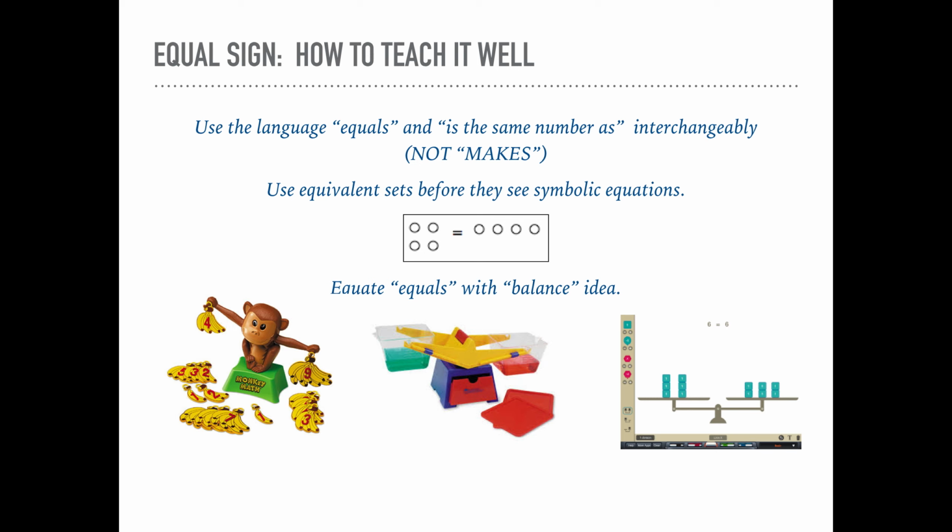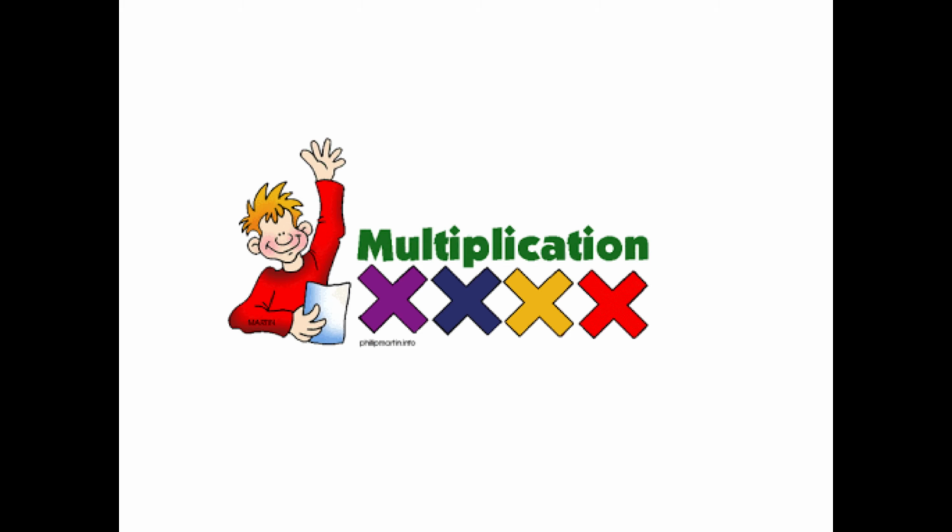In the chapter, he talks about seeing visuals, where kids see that the left side and the right side can be the same, with pictures, visuals, scales. So again, a lot of ways to think about it. More on that later. All right, doing great. Keep up the good work.